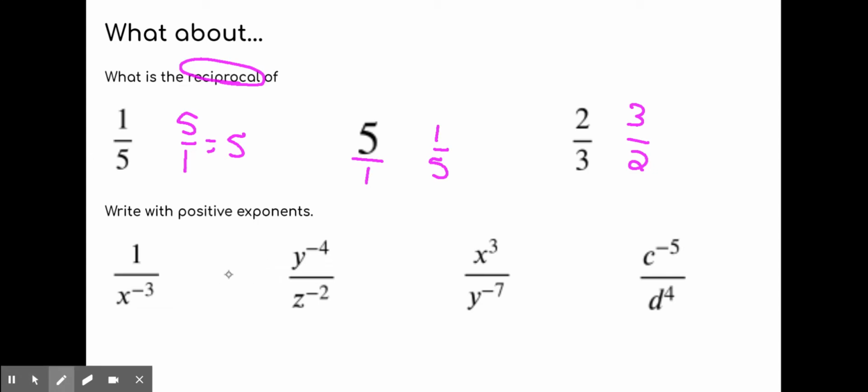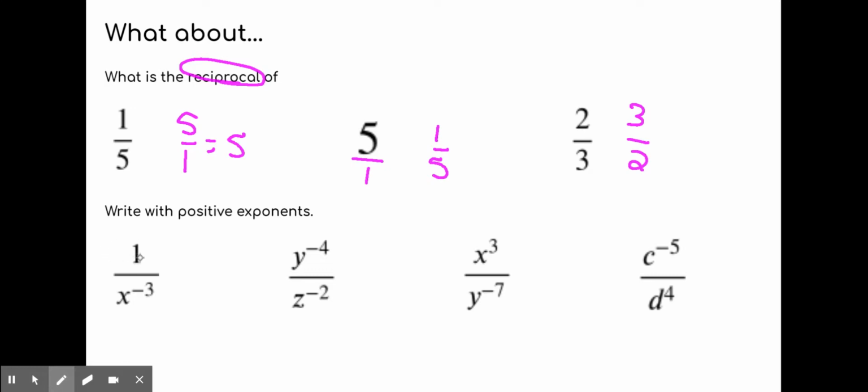So what happens with negative exponents is they don't always start in the numerator. Sometimes they start in the denominator. Here you see a problem that has a negative exponent in the numerator and a negative exponent in the denominator. So what you do is you're taking the reciprocal. So if something's in the denominator, it's going to move to the numerator. If something's in the numerator, it's going to move to the denominator if the exponent's negative.